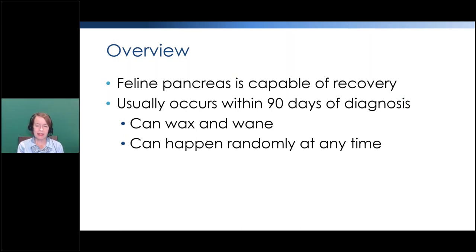One way to think about this is that the cat is always essentially a diabetic. There are just periods of time when that cat will require exogenous insulin and periods of time when the cat may not. Many of us now think that the diabetes never really goes away, that once a cat has ever required exogenous insulin, that cat is essentially always a diabetic. There are just phases in its life where it does not require exogenous insulin. I also think on the basis of this report that most of us agree that a cat needs to be off of insulin for at least 4 weeks and maintain euglycemia for us to say that cat has honestly and truly achieved remission.